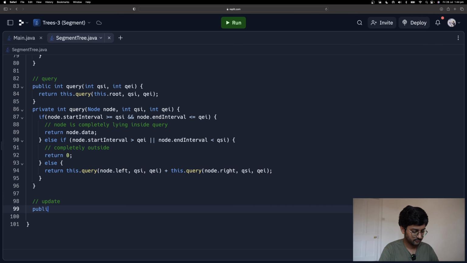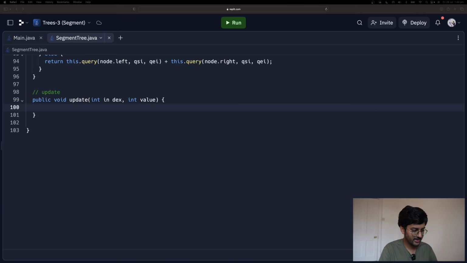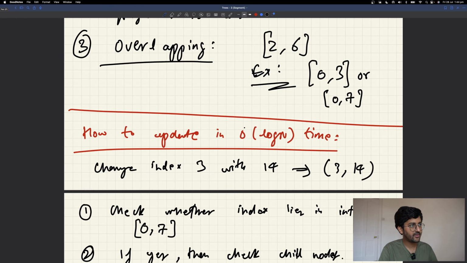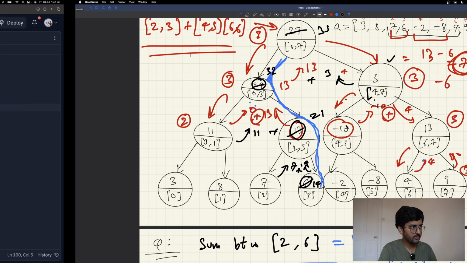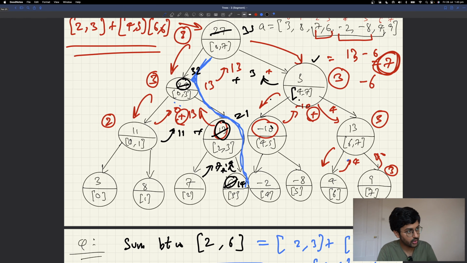Update. Let's say index value. For this index, update the value. So update function also we did. We know that it is returning the node value here, and since we need to update the root node, we're not returning the node value, we're just returning the value of the node.